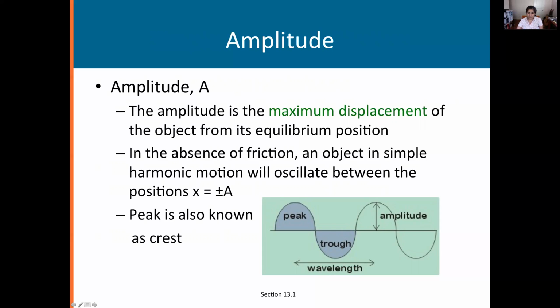But it doesn't have to start from the beginning here to the ending there, which is shaded. You could go from the top of one peak to the top of the next peak, and that would also be one wavelength. It just means you start from a point and you go to another point which is exactly in phase with it. And I'll explain later on what in phase means. But you're taking one pattern, one entire unit, which will then repeat. So that entire pattern, the up and down, starts repeating here, up and down, and further up and down, and so on. So this one entire pattern is one wavelength, okay?